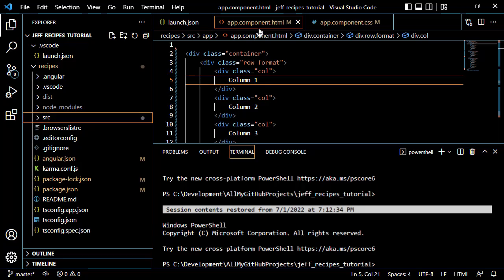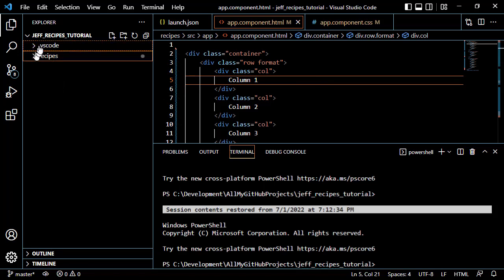So if we go into our source code, by default, when we created this project, Angular created a Git repo for us, but we're not going to be using that because the structure that I made is I want Git to be not at the recipes level, but all the way up here. Because here I'm going to be adding other folders.